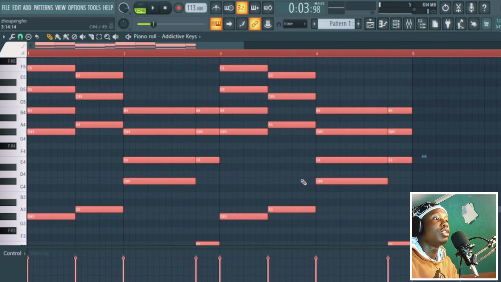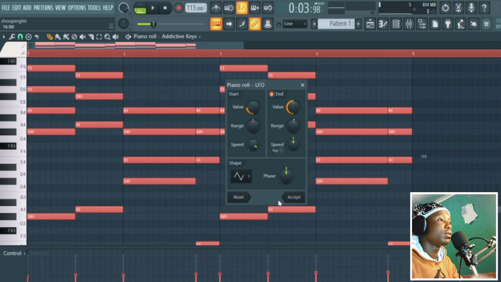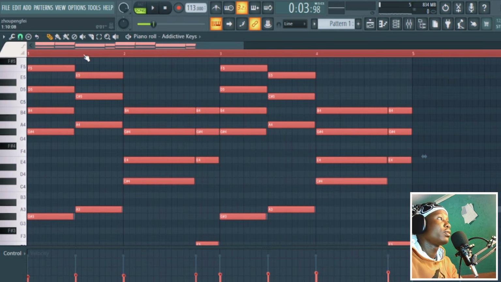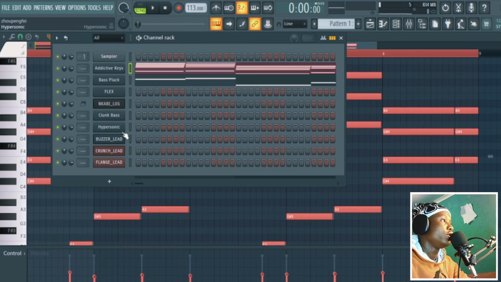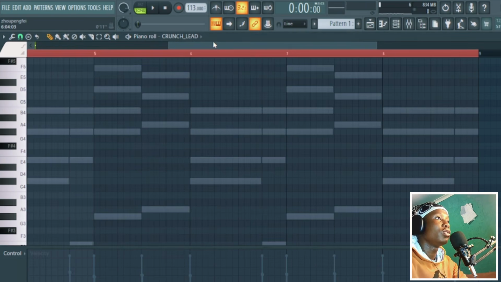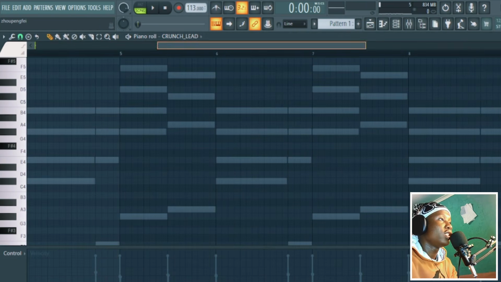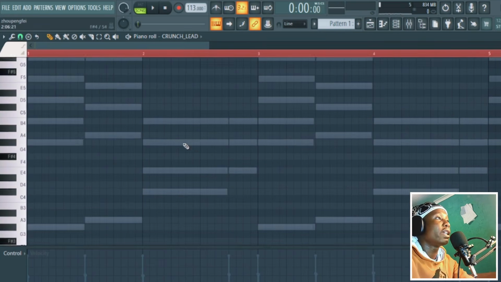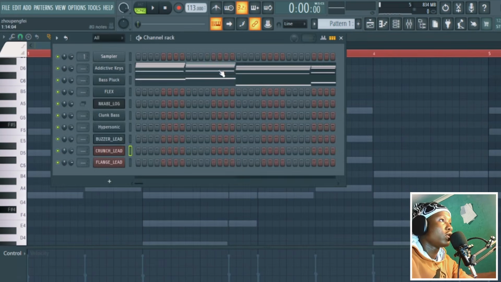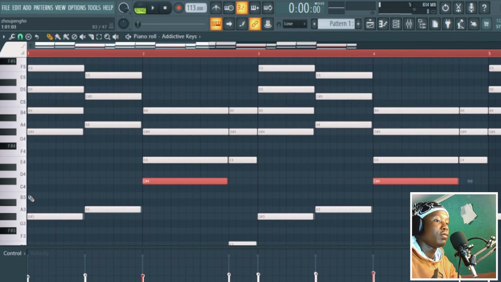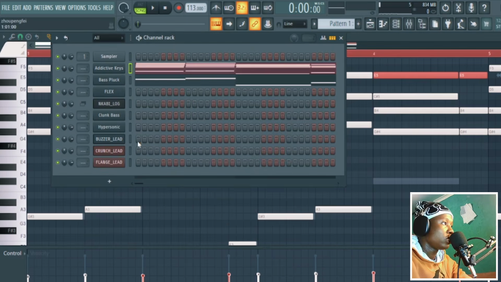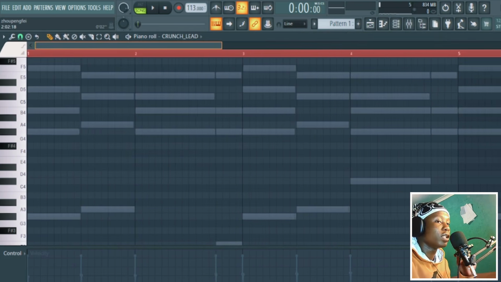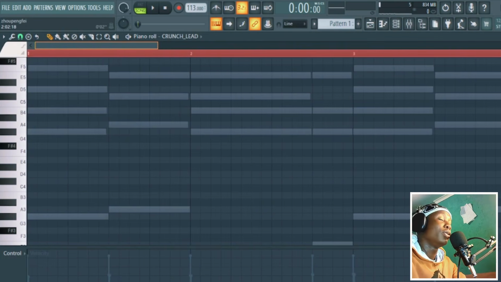And now let me try to add the melodies, and let's head to any melody. Maybe let's use this one. Yeah, let's use it because this one sounds good. Now in terms of leads, I've got a lot of options, and also this chord progression is way too unnatural. So let me try to put the notes closer together so that it can sound better.